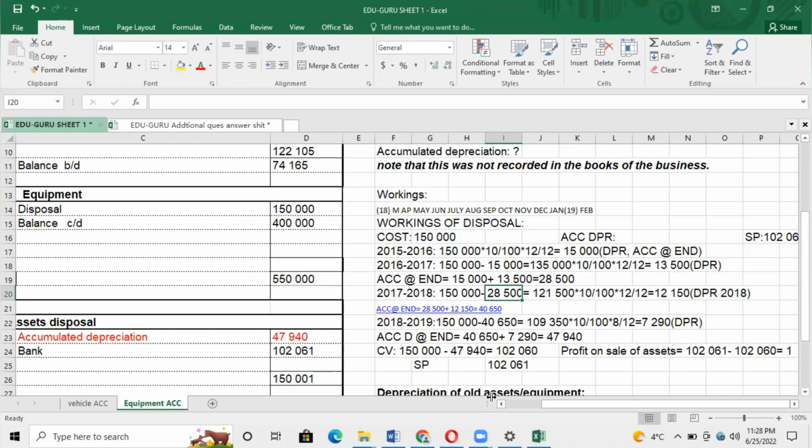The reason why I decided to post this activity, and why I decided to focus on note 3, especially disposal, is that I'm tutoring from grade 11 to second year tertiary students. My students always make the very same mistake you guys are making. So guys, do yourself a favor and just master it while it's still on this level. Just master this principle when it's still on this level, because when you come to your first year or second year, things are going to change. If you don't have a background of what you did in grade 11 and grade 12, things are going to be hard for you.